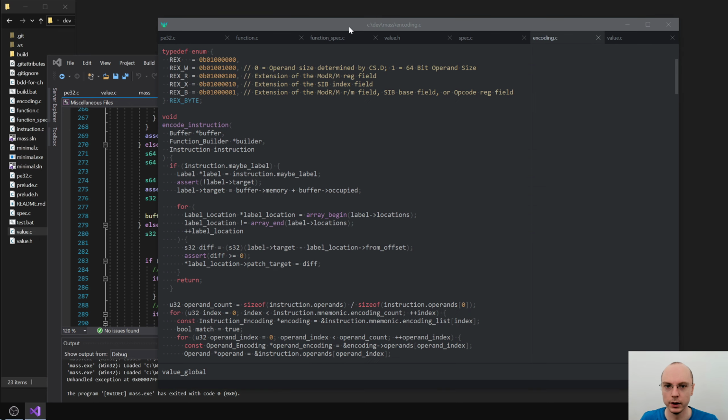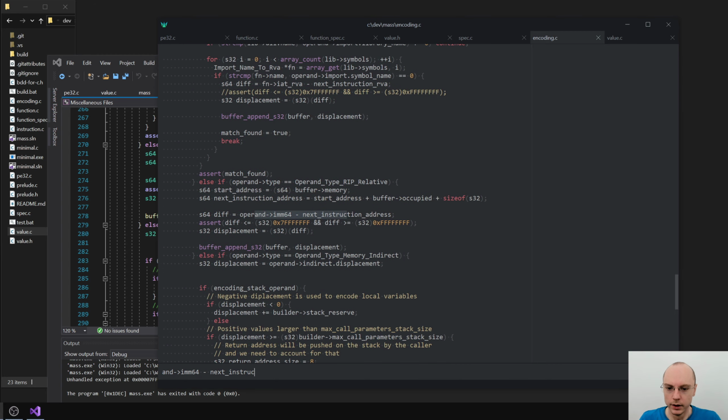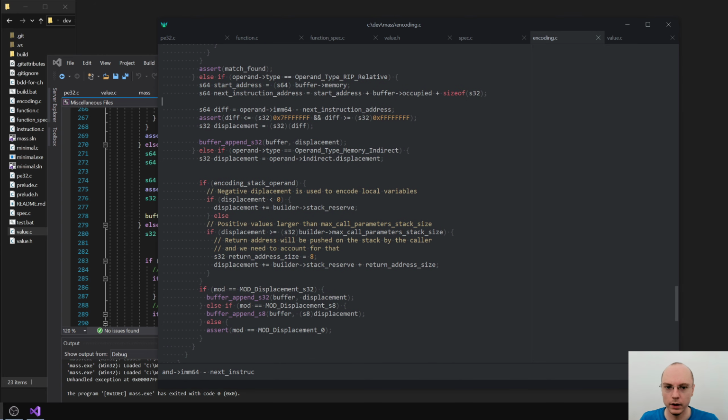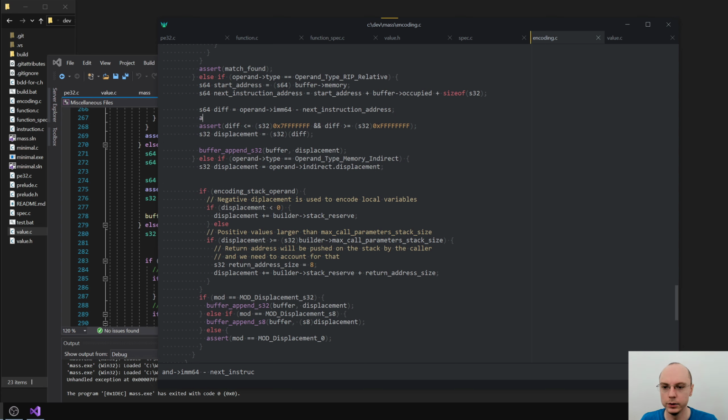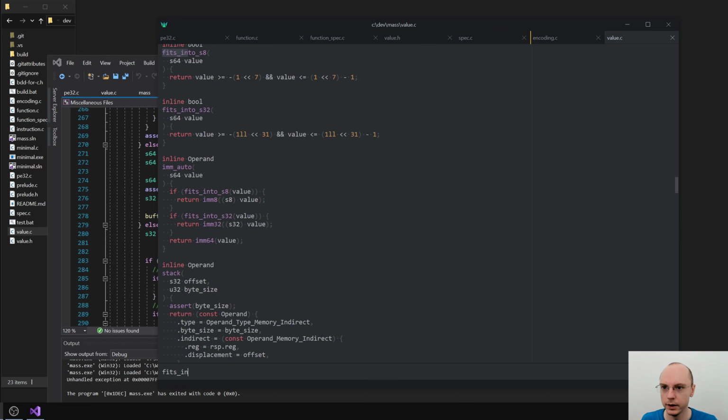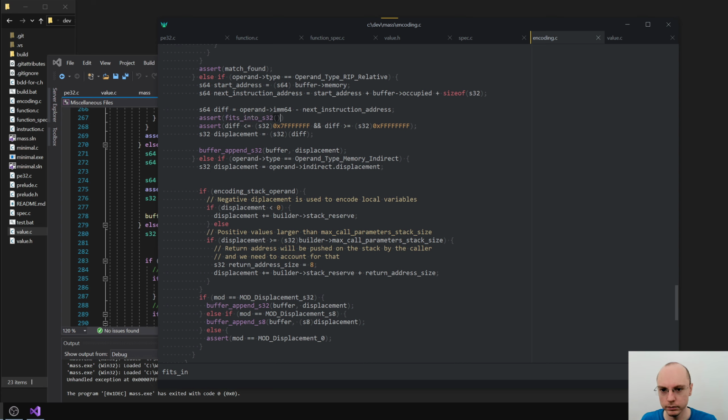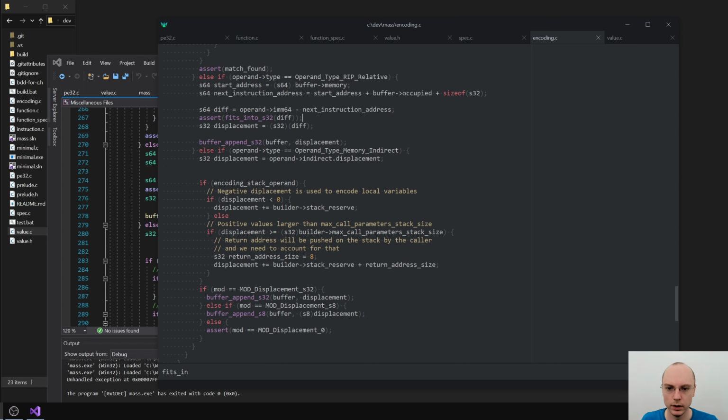So we are here, and I can do assert fits in, I think it's called fits into something, yeah, fits into S32 of diff. Okay, let's see if this is better.